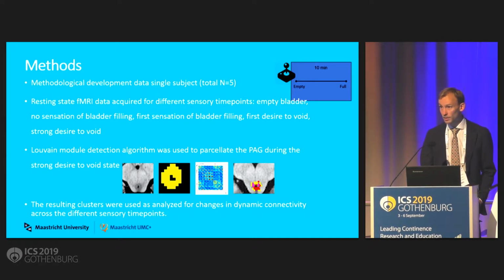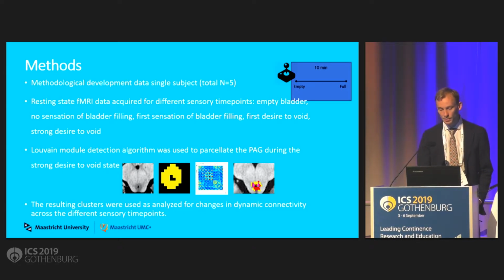During this scan, patients were asked to communicate their experienced level of bladder fullness and desire to void using a joystick that they could control from the scanner, and we could observe their responses from the operating room. This allowed us to separate this scan into 3 different sensory time points, which were sub-threshold bladder filling, first sensation of bladder filling, and the first desire to void.